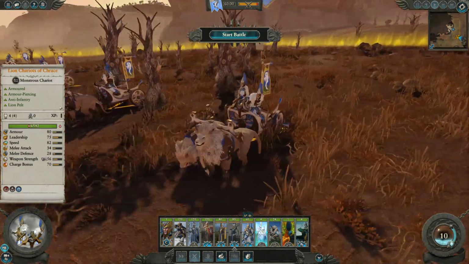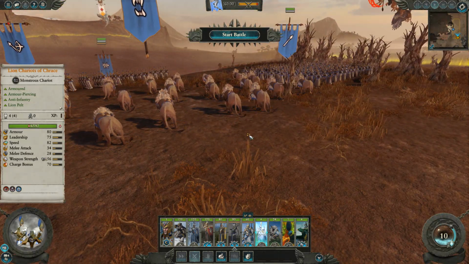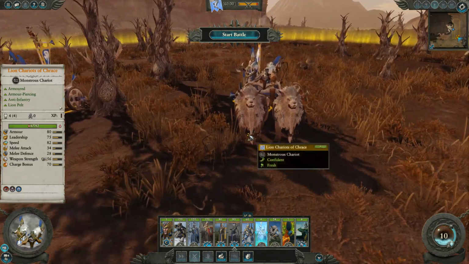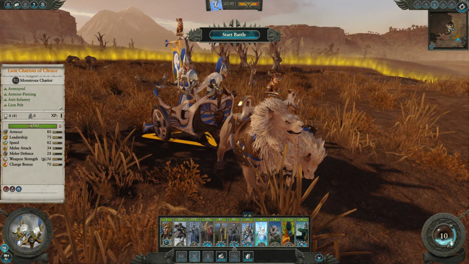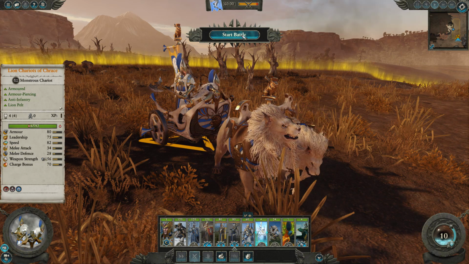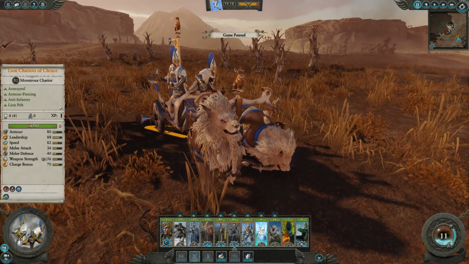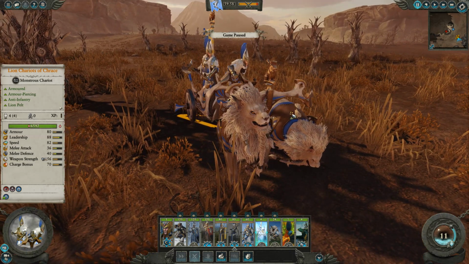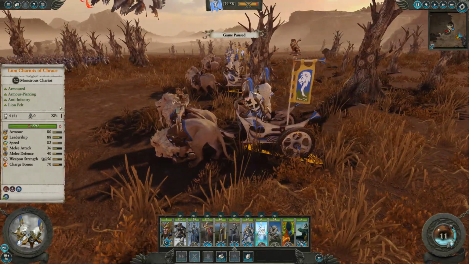Lion Chariots are another unit that's available for all the high elf factions. I should mention that the White Lions here are also for all high elf factions, as is the Chariot, as it should be. I was disappointed that this wasn't included initially. You can see that one of the things we're going to do is start the battle and just pause. So you can see here that the Lion Chariots of Trace are armoured, armour-piercing, anti-infantry, again with Lion Pelts, obviously.